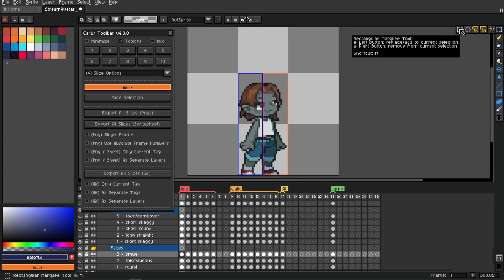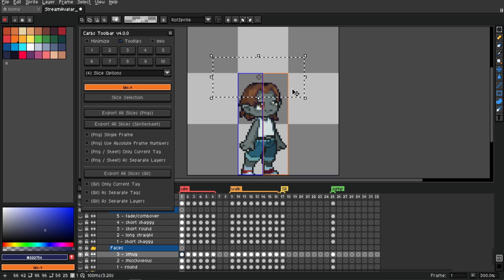If I have the rectangle tool out, any slices that are inside of this selection, so both of these are now inside here, at least a little bit, will be considered ones that you want to export. So if I just want to select this one really quick, I can do that. Or if I want to select this one, I can just do that. And it will export just the one that we have selected, or both.